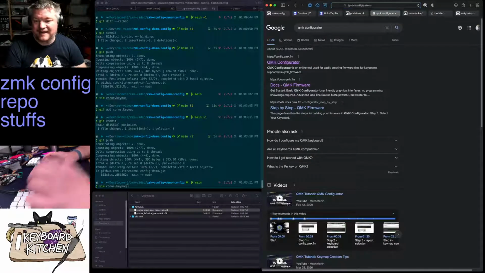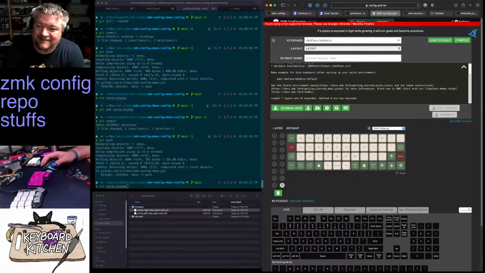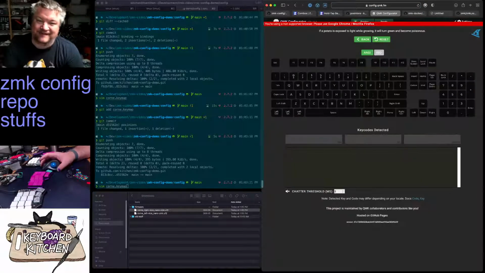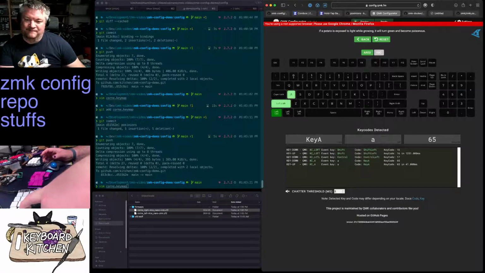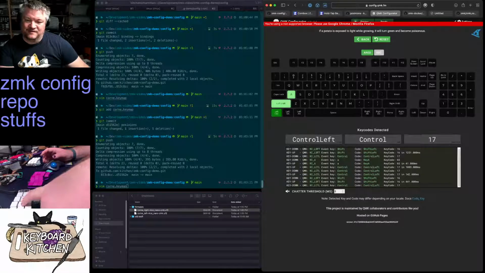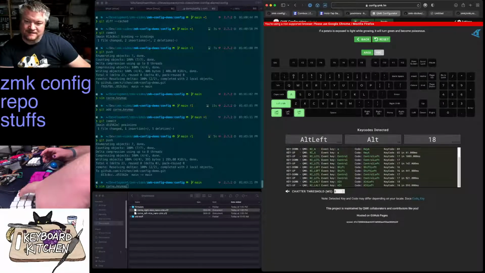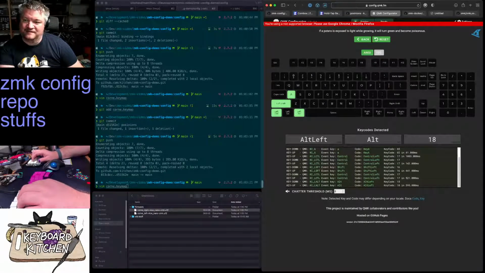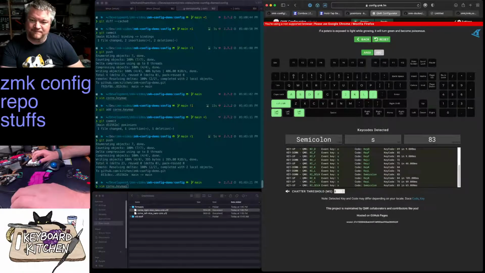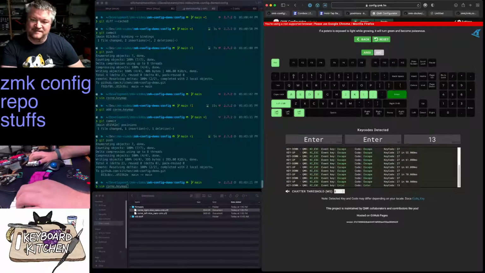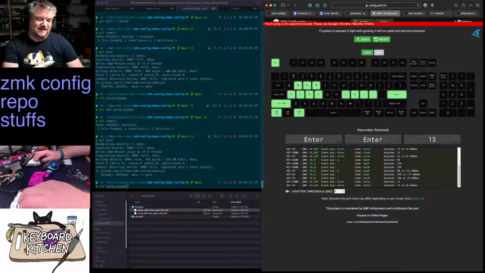I know this is a stream about ZMK, but this test keyboard input thing is really handy. So if we hold A, we get left shift. So we got shift, control, alt, GUI. Maybe. I know I just used it. Okay, well, maybe GUI doesn't pass through. So we got A, S, D, F, G, H, J. Now we hit our 3 escape. So there's escape, enter. Okay, so we've got all of our layer taps and combos.